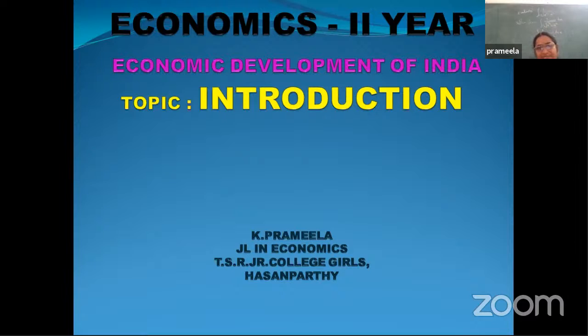Next, the second, third and fourth units discuss the problems faced by economies. In the second chapter, we learn about population, that means the demographic transition theory. Next, the causes of population growth in the economy and the measures that have to be taken by the government. And next, the population theories. We also learn about the human development index, etc.